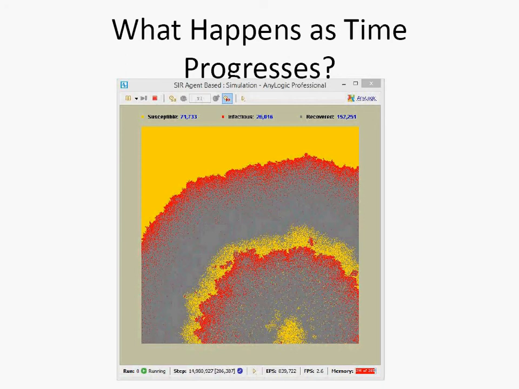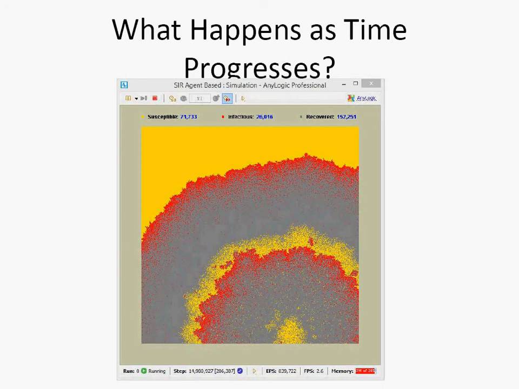We could look at this at the level of the whole space. We also saw later in the day that we could very easily create charts which would count, say, the number of people susceptible, the number of people infected, the number of people recovered at a given time, and show a graph to us in that sort of aggregate manner.